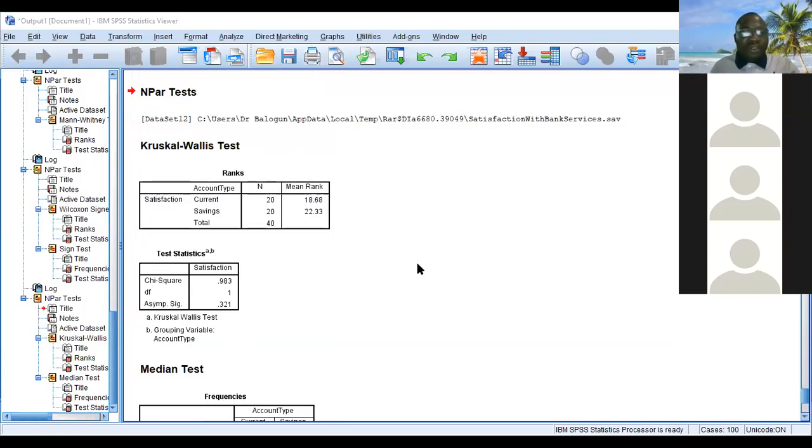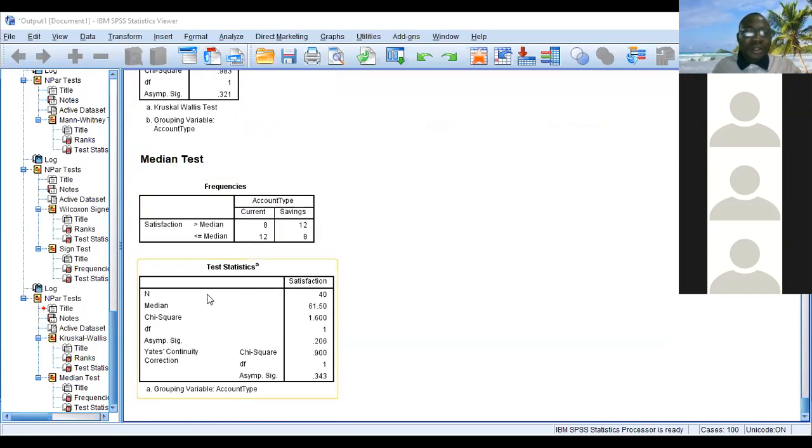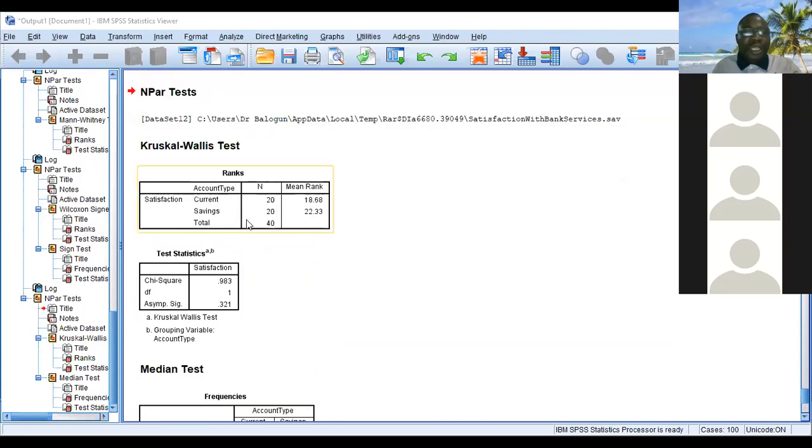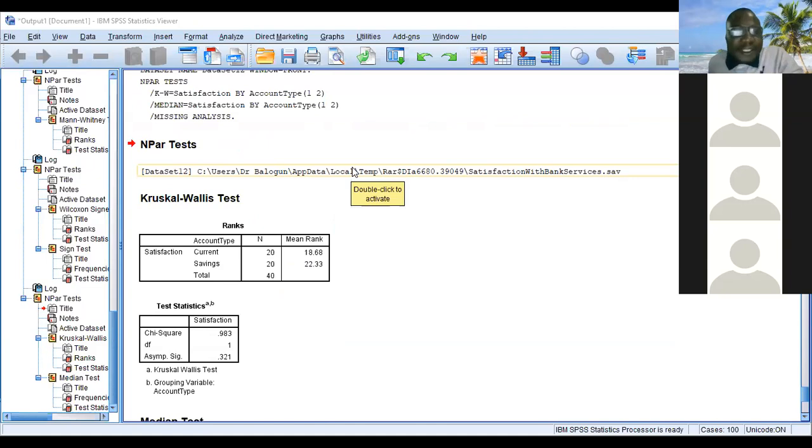We can see the chi-square. We can see there's no difference between the 2 groups. Their own Kruskal-Wallis is also chi-square. You can see that the chi-square is different, but it's not significant either, because the way it is done is by ranking, while this one looks at the difference between the medians.